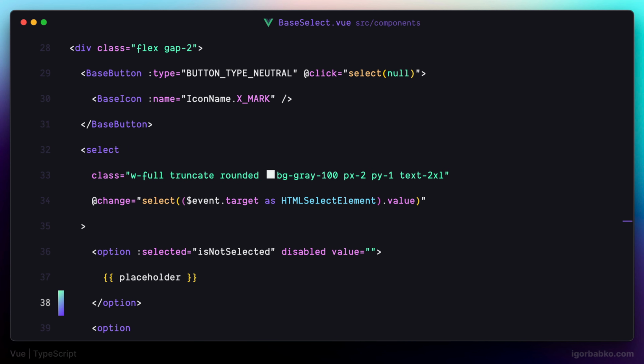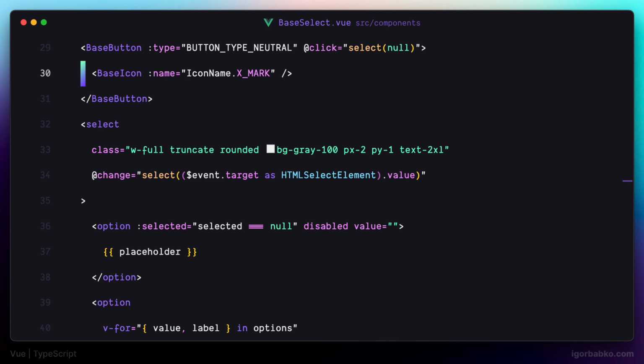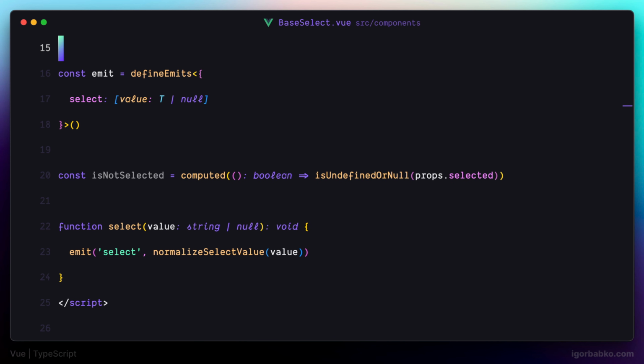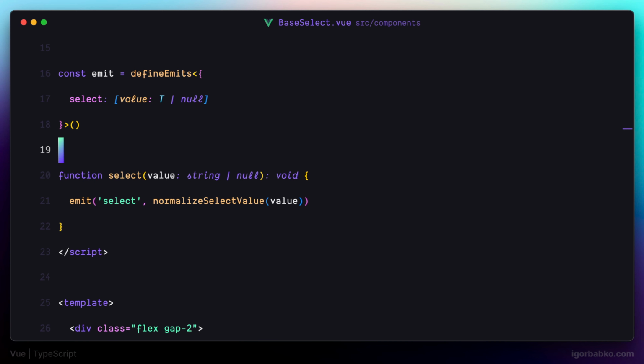This property is used as a value for an attribute selected on this option element. But we can actually compare the value of the selected prop with a null, and this way we're gonna get the same result. So there is no need to actually use that computed property. We can get rid of this property, and this way isUndefinedOrNull function is no longer used at all.